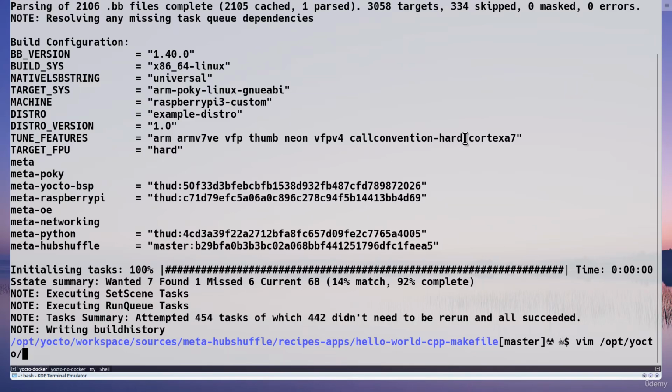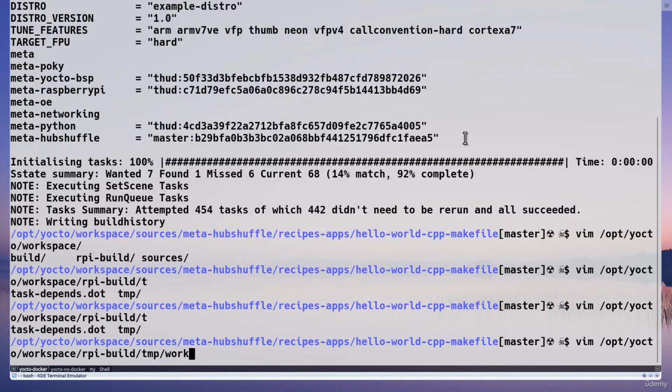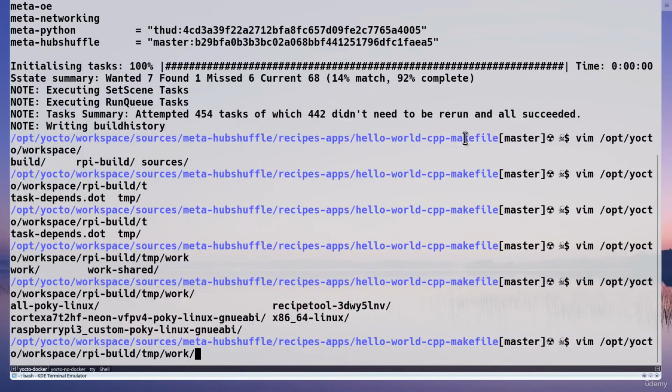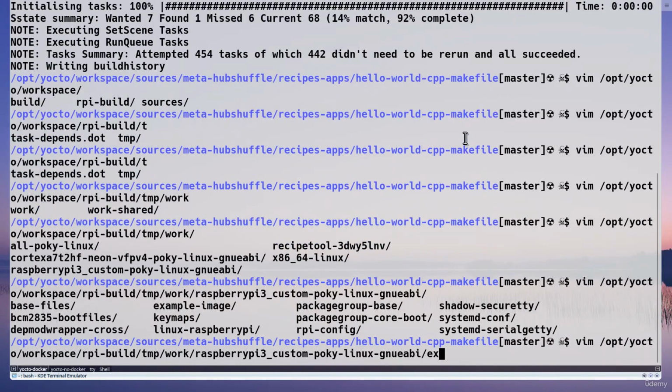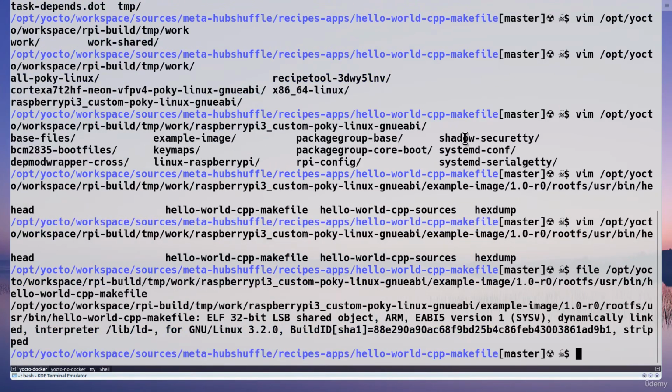So let's go to Yocto, the workspace, and then the build folder. So tmp, work, and then in our case it's the Raspberry Pi machine, the custom machine, and the example image, version, rootfs, usr bin, and hello world. There we go. So it's present there. So if you want to, you can try and flash the image now, and the application should be available.